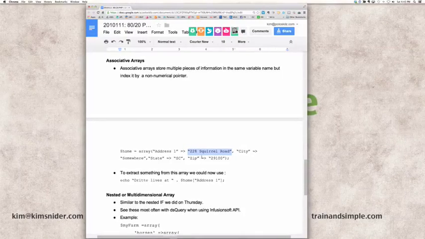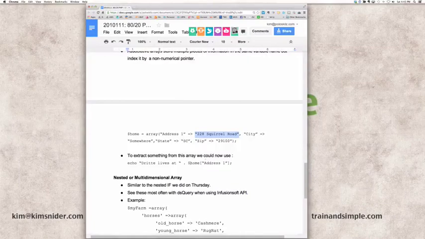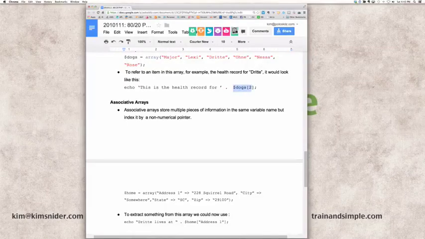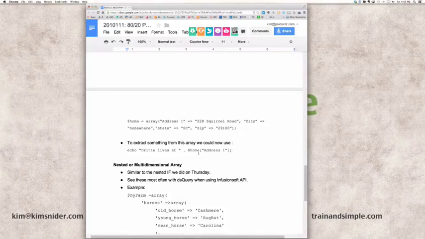So what we're going to do now looks similar but slightly different. Right now we say echo Drita lives at home, the variable home, open bracket, and then we put the pointer, which is now this non-numeric pointer of address 1 inside the brackets, instead of the numeric pointer. So that's the difference.